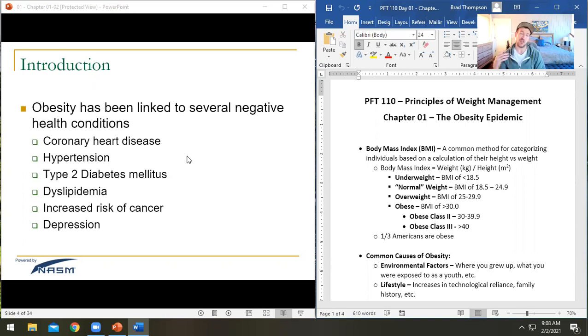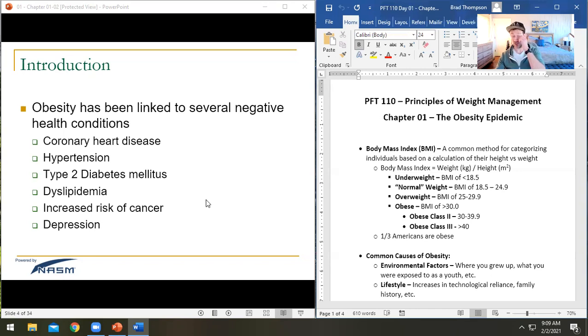It makes it harder for your blood vessels to function the way that they're supposed to, causing areas of high pressure and areas of low pressure. We know it's associated with type 2 diabetes, particularly that abdominal fat that we talked about when we were looking at waist to hip ratios the other day. That's a very common one. That one and dyslipidemia, which is the big fancy name for high cholesterol. Both of these are highly associated with abdominal obesity in particular.